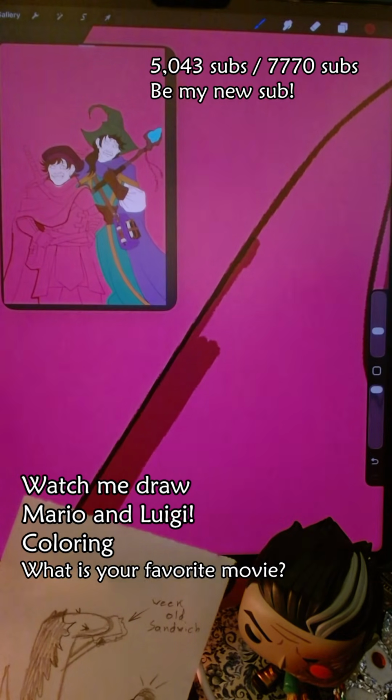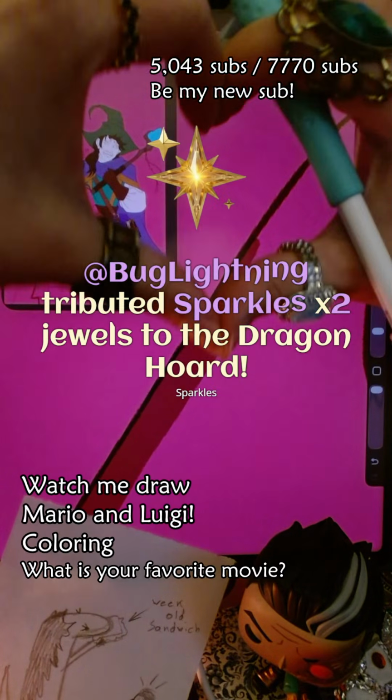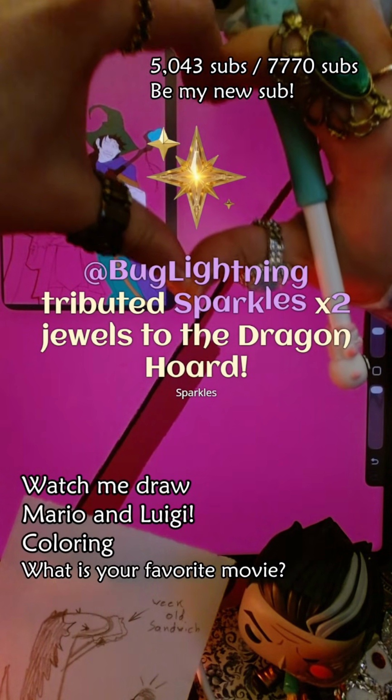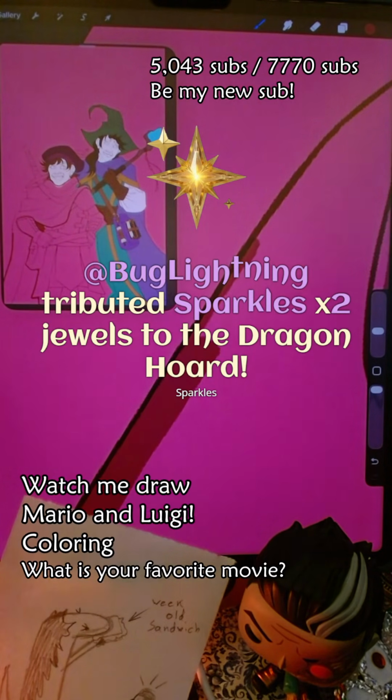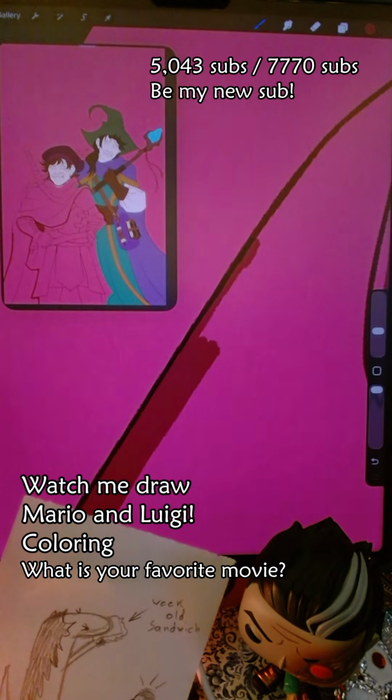I'm gonna utilize my own emojis. Aw, Bug Lightning, thank you so much for the sparkles. W in the chat for Bug Lightning too, guys. I'm gonna spam the W's myself. Thank you for using my emojis, Watcher. There we go.